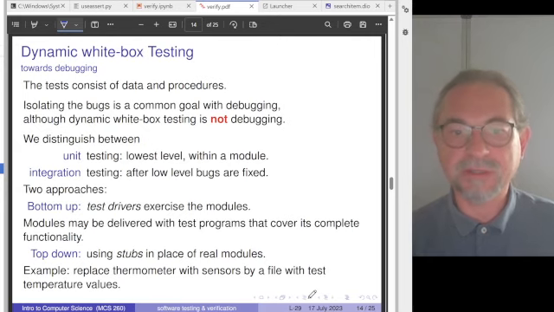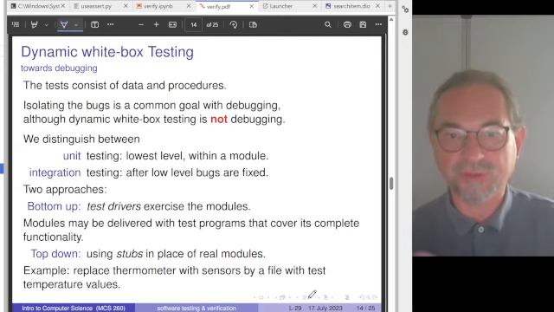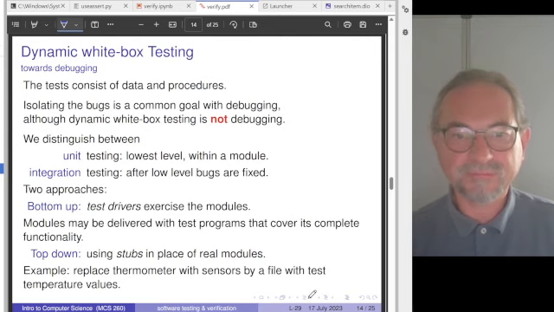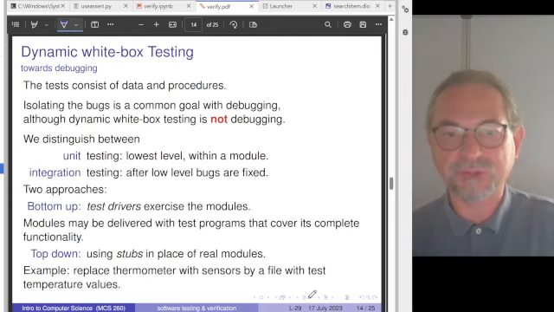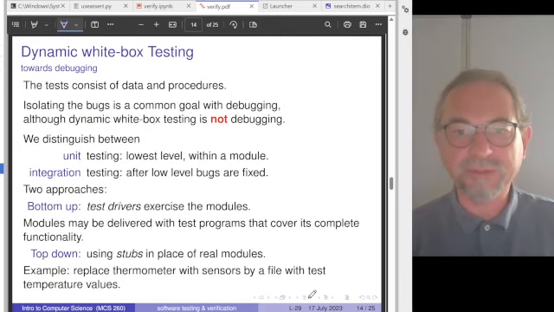You should agree first on the data, what the stub should look like. Also here, if you have your file with the test temperature values, you should agree on the ranges of the numbers. What comes in the test temperature values should be within the range that the sensors will give you.